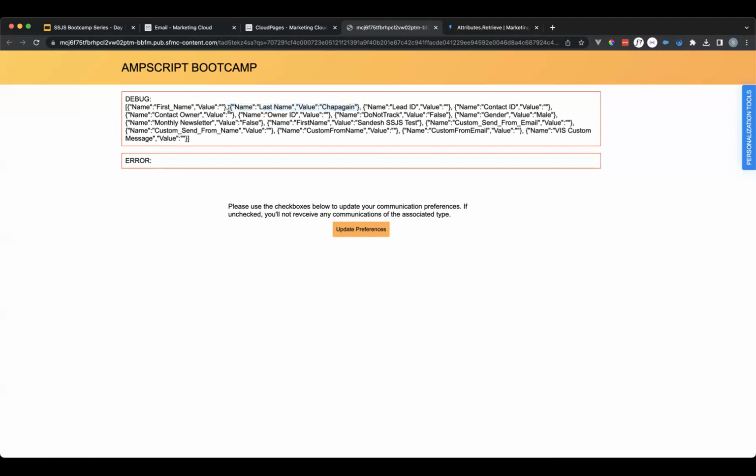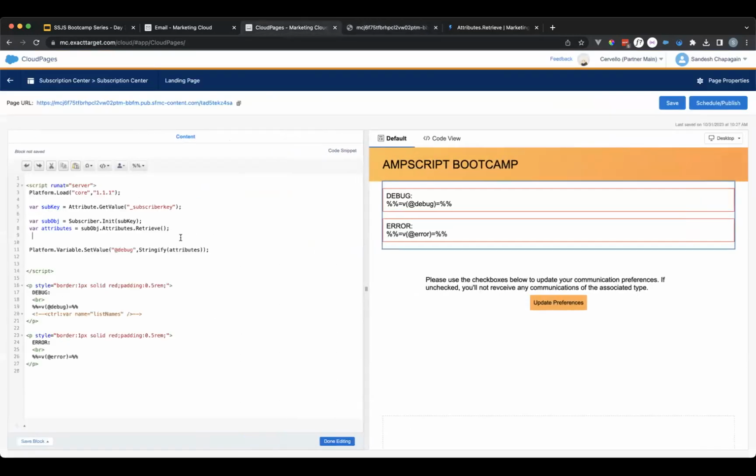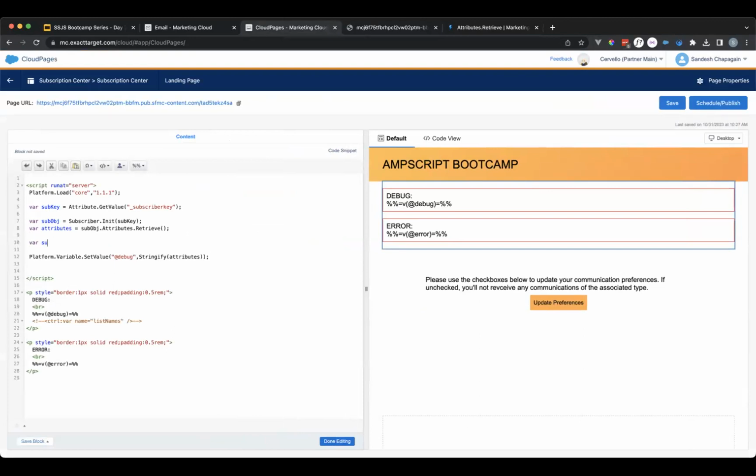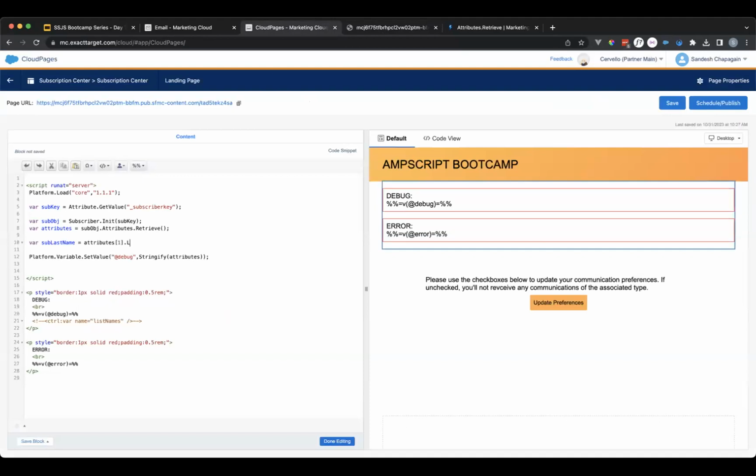But if I want to get that, and this might change if you change attributes on your platform, for now let's get the second item of the array, and then its value. To do that, we go here and say sub last name would be my attributes, and we know this is an array, so you'll get the second item, which is the first index, and then I can get the last name of it, I think. Oh, sorry, the value of it.